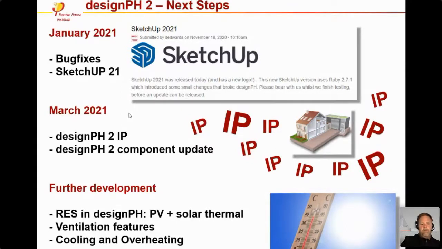And of course, we want to further develop the tool. So next issues to be addressed will be renewable energy systems like PV and solar thermal, more ventilation features, cooling, and overheating probably to be implemented. So this is our rough schedule for the next months or years.